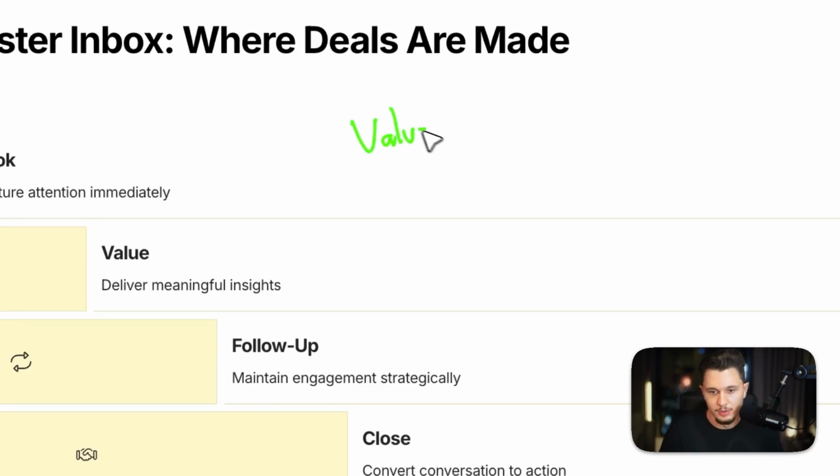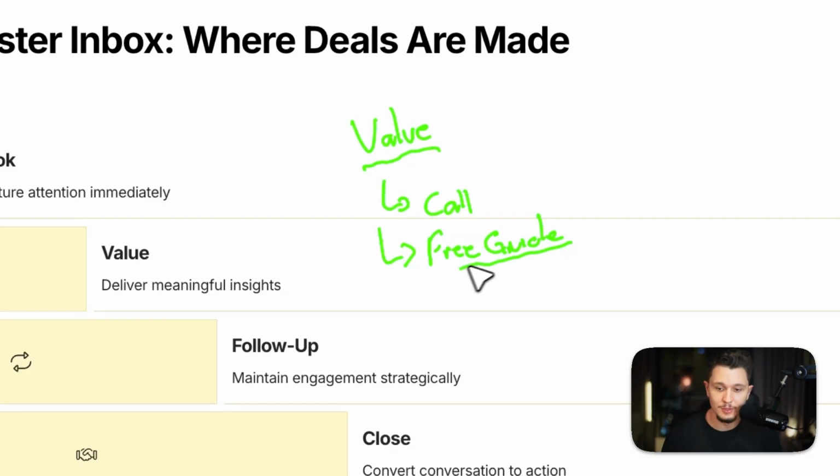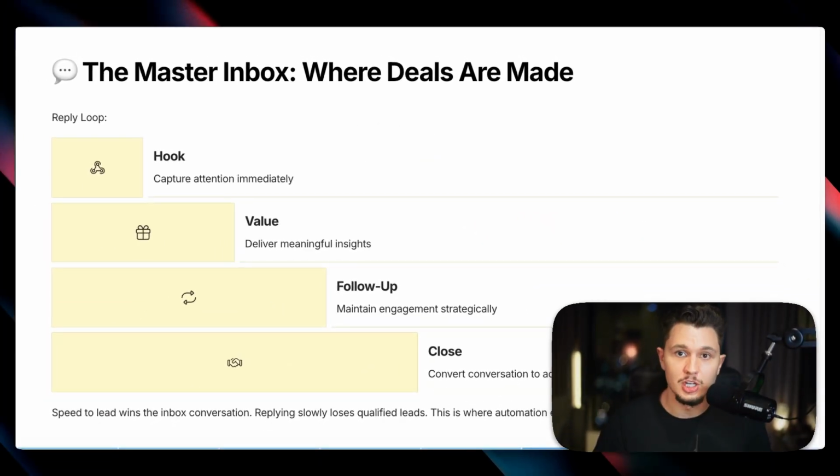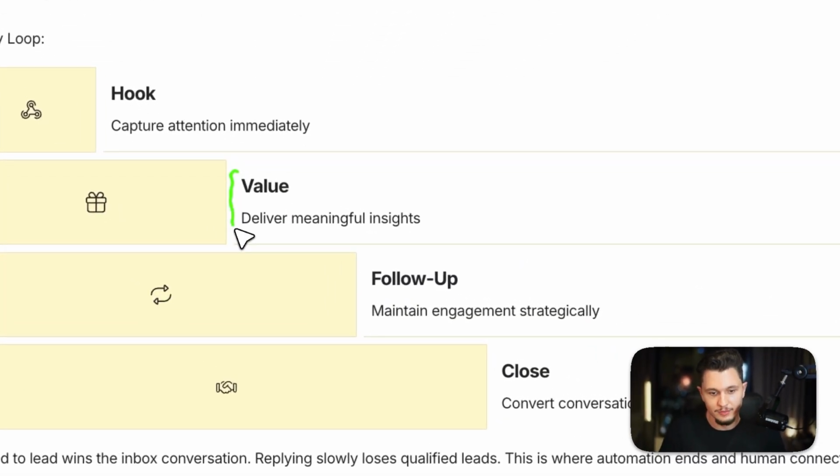Second is value. You need to share something that is actually of interest to the prospect. A lot of people confuse this. They believe that value is getting someone to hop on a call immediately. It might not be. They believe that value is sharing a free guide. But if the free guide is not perceived as valuable, this actually takes away from the value of the email. So the way you want to reply is with competence, delivering insights, sharing how you believe your method could work for them, sharing how you could help them, sharing ideas that could help them. Those are all things that could be seen as valuable.